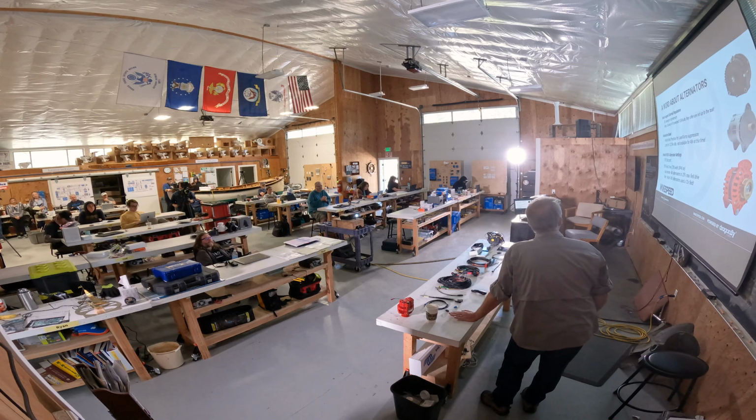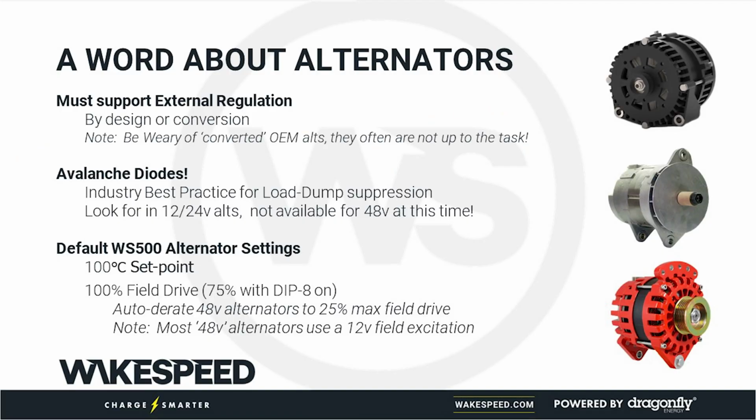Wakespeed alternator settings, just one thing to know. We can drive the alternator by default. If you choose to use the dip switches, there are some defaults we apply. These are the defaults you should be aware of.